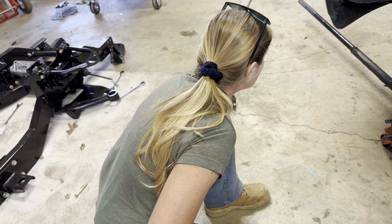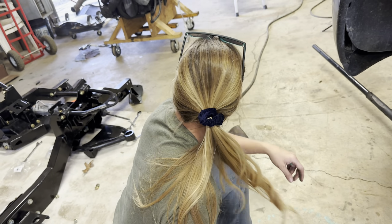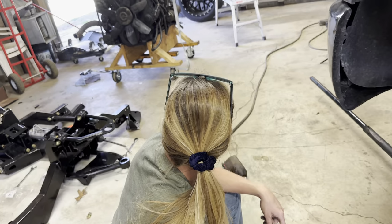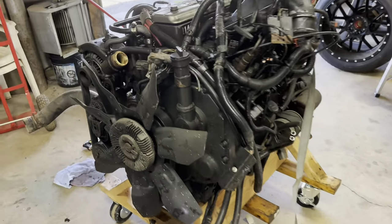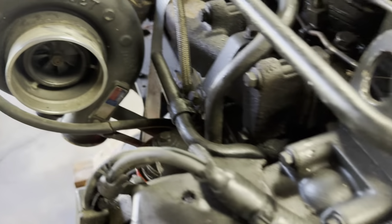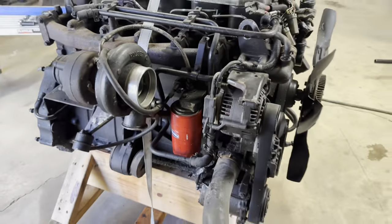Something in that engine. For real? Go get it. Is it coming from that? Yeah. Hannah swears there's something living in this 12-valve. There is. It sounds like a little chipmunk or squirrel that keeps making noise. Check the turbo on it. Didn't have no turbo. So this is the 12 valve that came with that big orange truck.